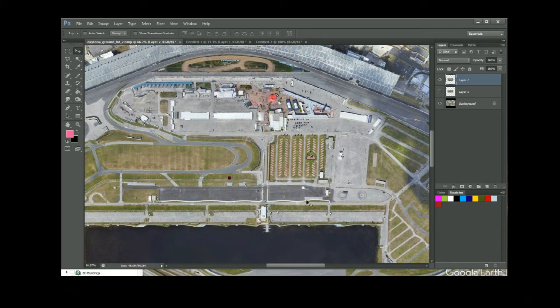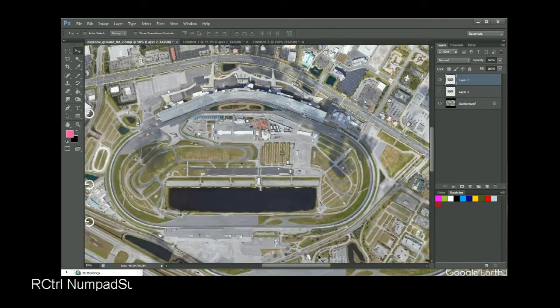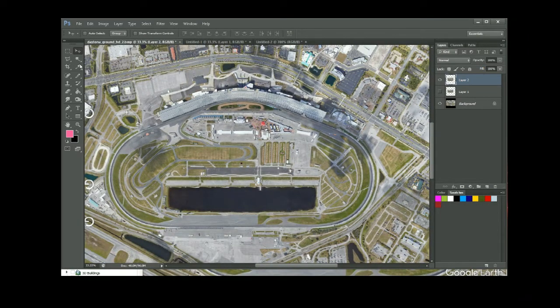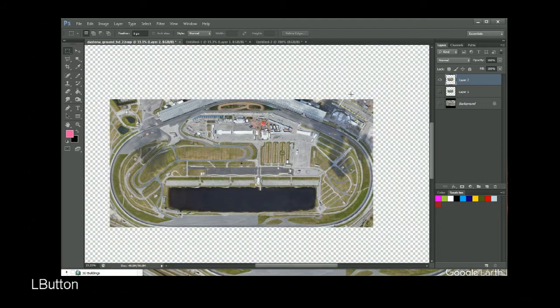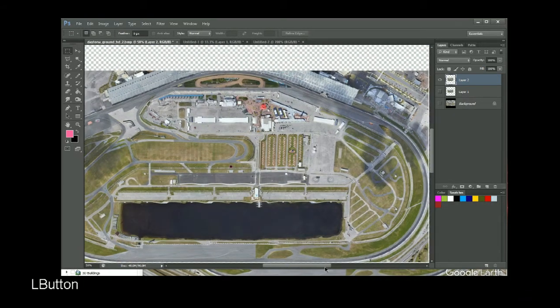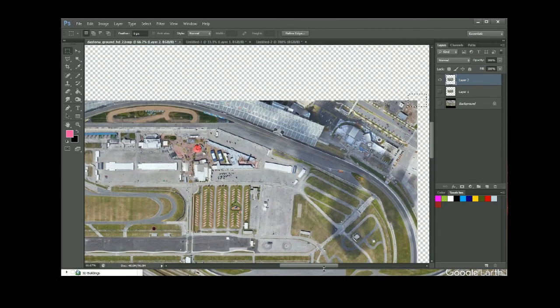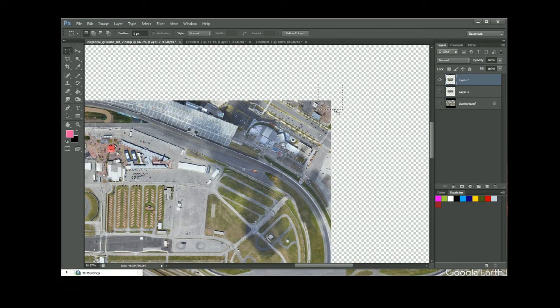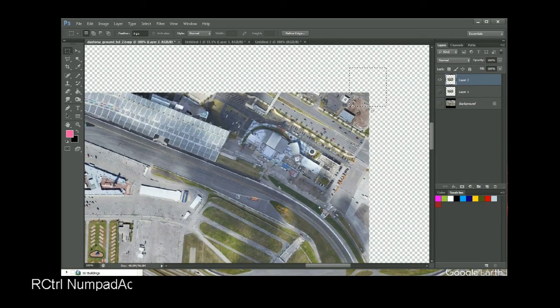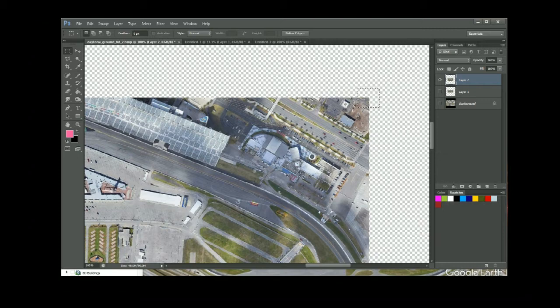So the next thing I'm going to do is go over here, turn the background image off. I'm going to zoom in. Let's see, marquee tool, make a square, or roughly a square here. Shortcut, you can hold shift and it'll make a square. That's another way to do that if you want to make it a perfect square. It doesn't really actually matter, but we'll make it a perfect square.